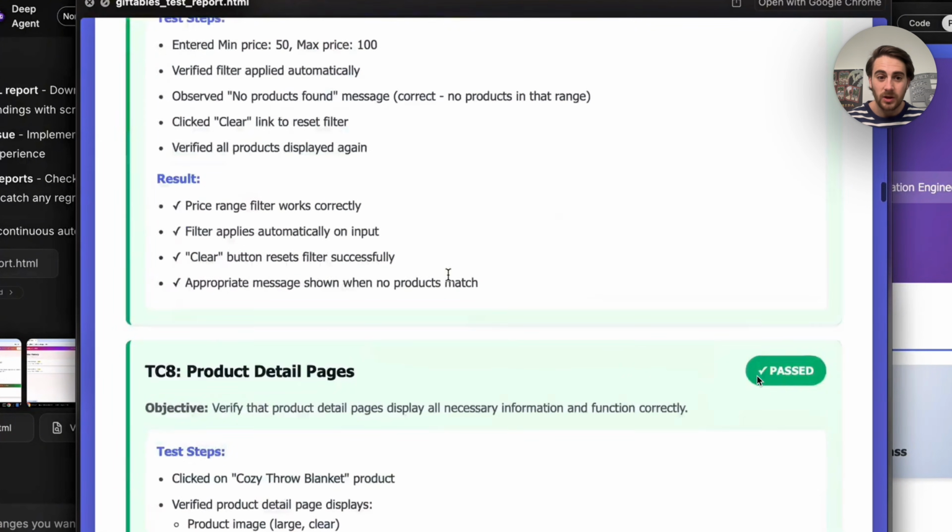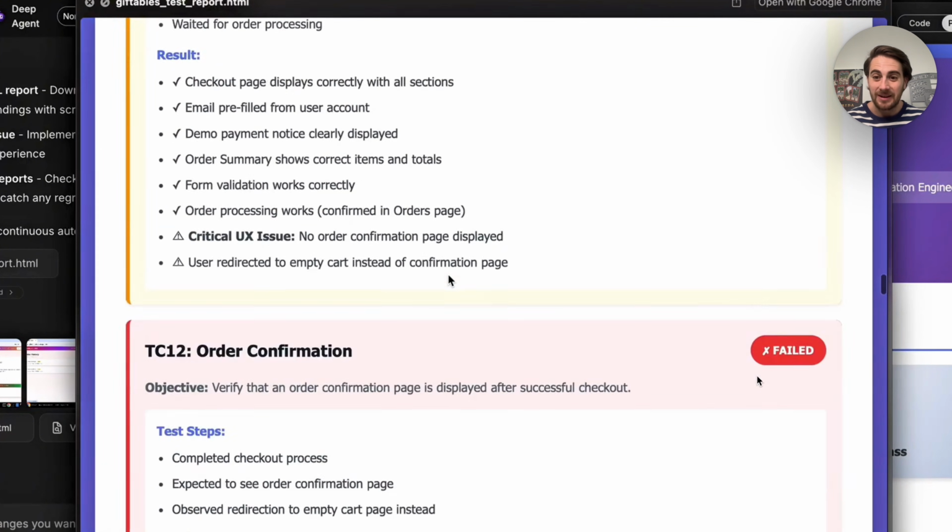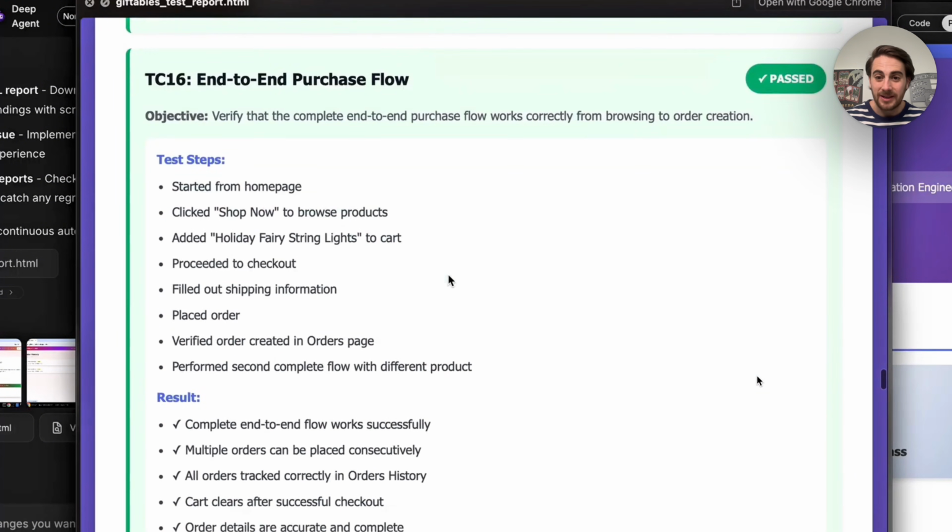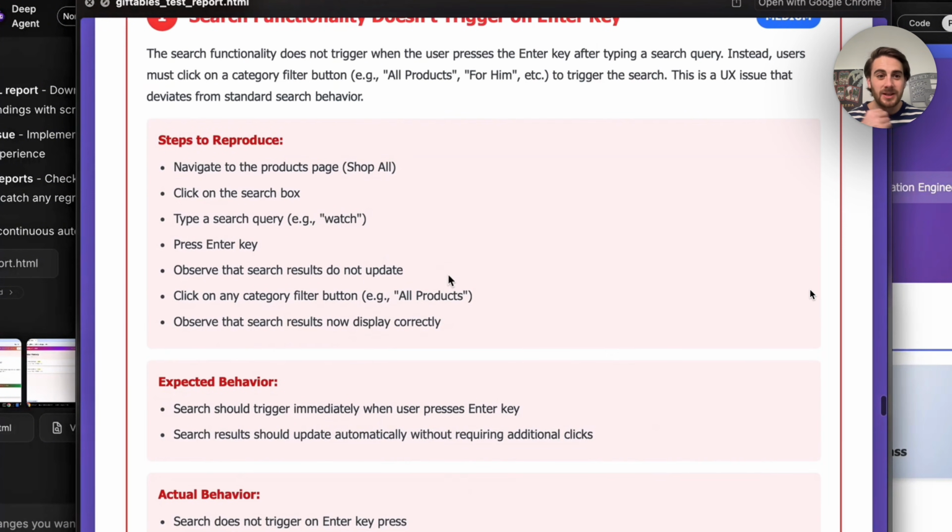So we see all these worked, we see the partial pass, and then we're going to see the failed down here below. And what this actually goes through and does, which is absolutely incredible, is, one, gives us different steps in order to reproduce this, tells us what the expected behavior was, and then shows us what the actual behavior was. And now guess what? One, we could get Deep Agent to actually go through and change the code in order to fix this, or we could pass this along to whoever's doing our coding, or if we're vibe coding it ourselves, now we know exactly what we need to fix.